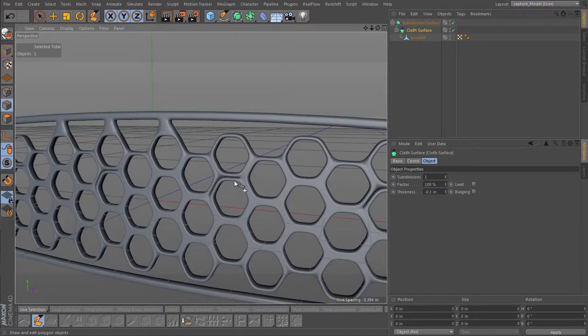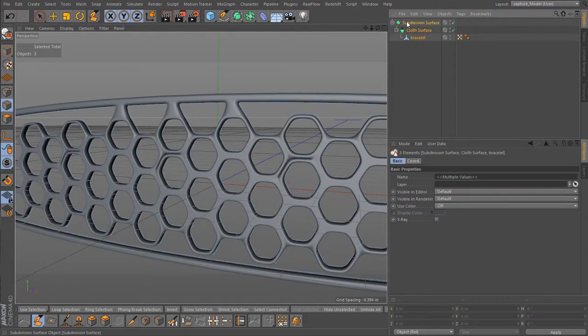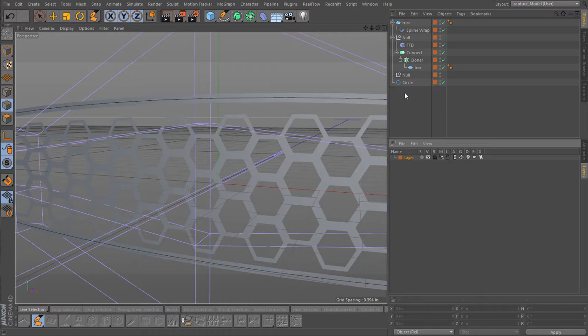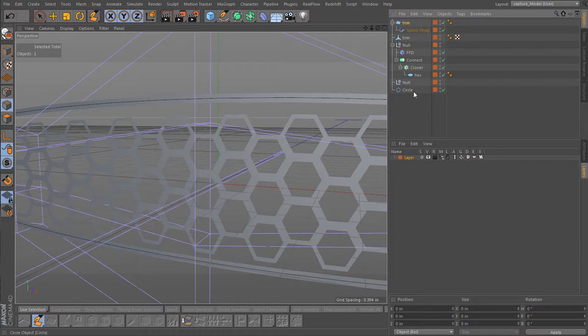Now we can see some of our original welds from the connect were not quite enough. So I'm going to scrap this, and let's go back to our hidden layer. And I'm going to make another trim. State to object. All right, we got our trim.